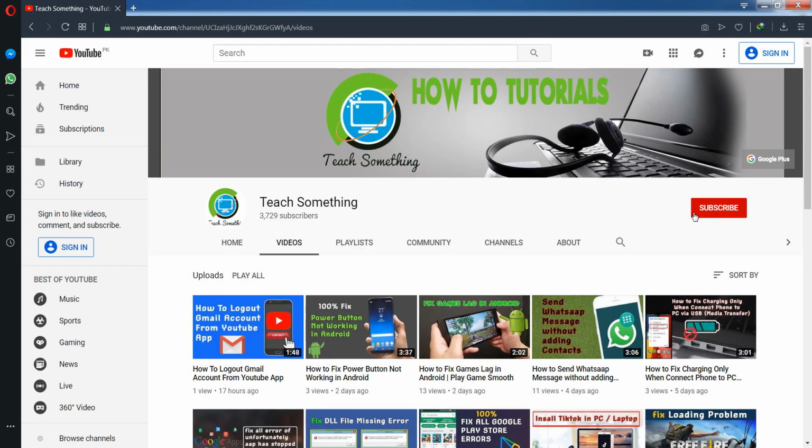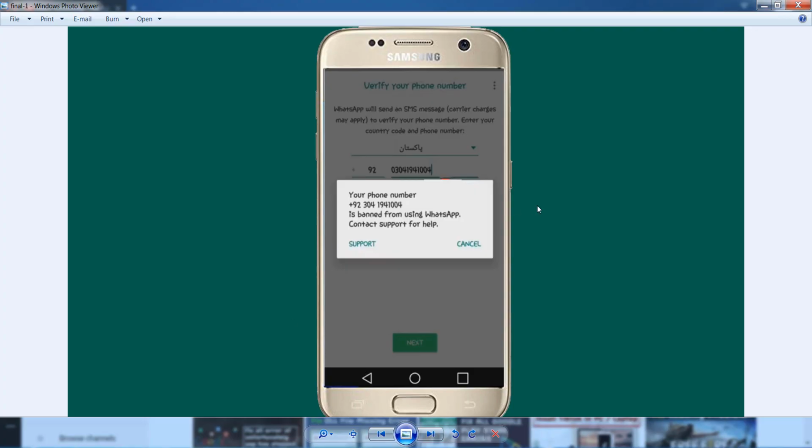So let's start. Okay guys, first of all I will tell you the main reasons WhatsApp bans numbers. So the first reason is that the same message is sent to multiple user numbers, just like spamming. And the second reason is that it is used for advertising purposes. And third is creating too many groups. And the fourth is sending messages that are unlawful, threatening, harassing and hateful.